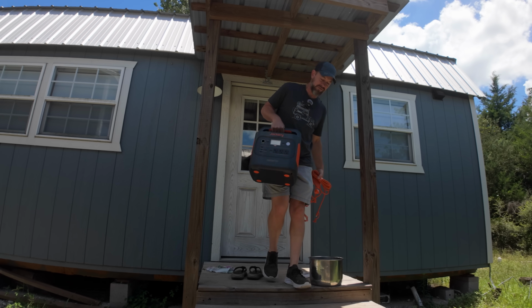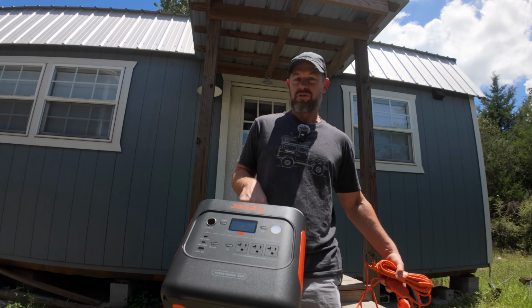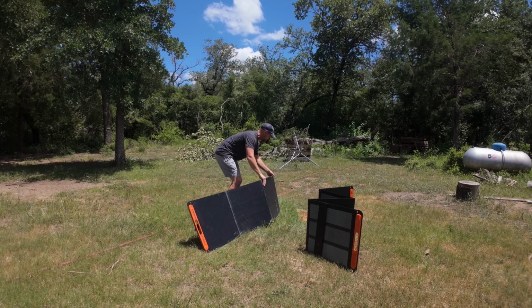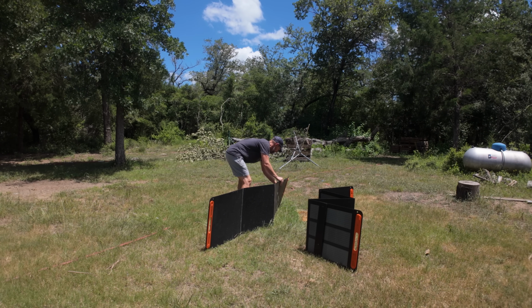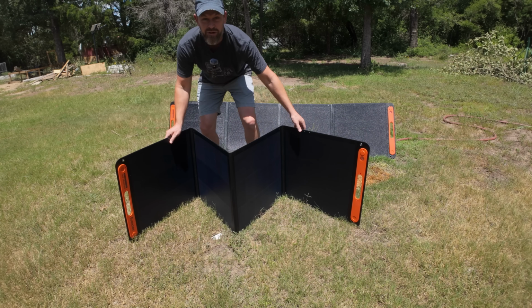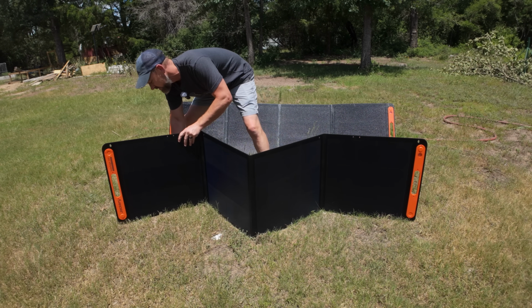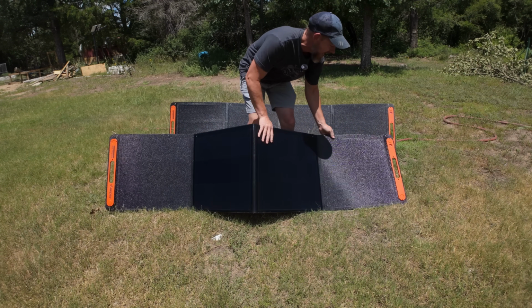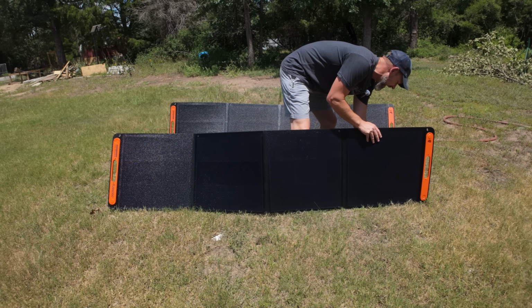No joke, I love this handle. It is so nice. All right, there's the sun right there. That's something that I didn't mention in the early part of this video: Jackery also sent me this Solar Saga 200 portable solar panel. I had one from last year.